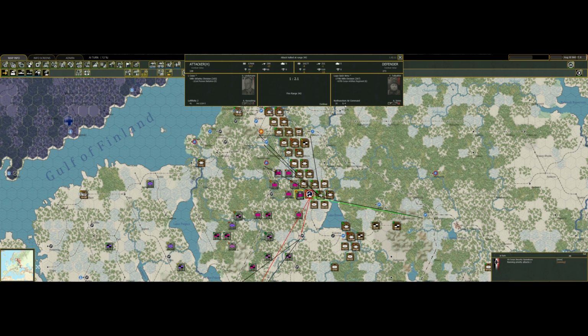Oh, are we sending in IL-4 transport planes as bombers? That is an extremely bad move from the air AI. Yeah, we have some Pe-2s and we even have strategic bombers. And alright, we held the first time. That was a fairly easy hold.